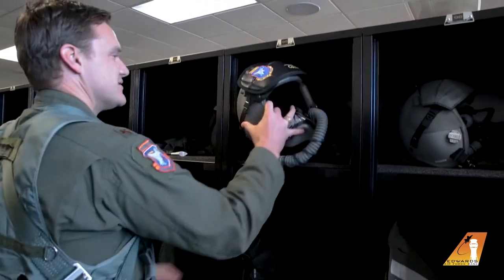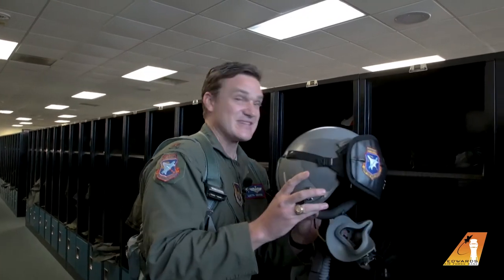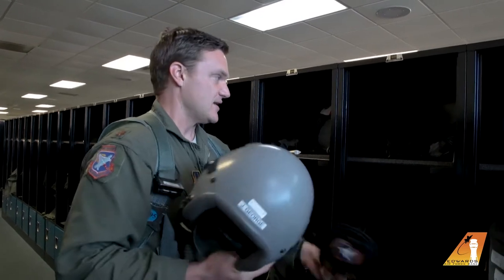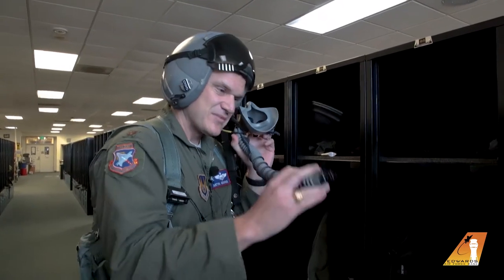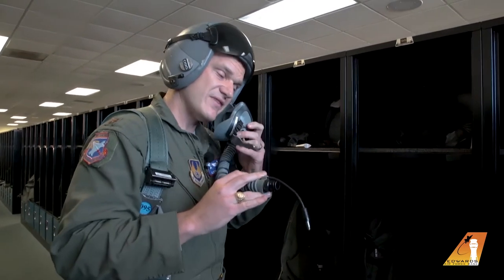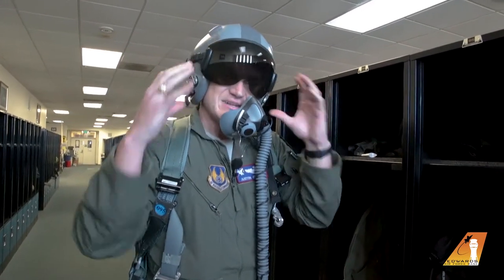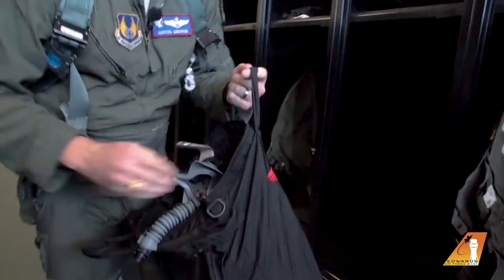The last thing — this one is kind of an easier one — where does this go? This is actually a helmet. It's going to protect my head if we have any issues out there or if we hit a bird while we're flying. We have an oxygen hose here, so it provides oxygen. And last but not least, it's got a visor to keep my eyes safe and to block the sun while we're flying around. We're going to tuck this into my bag because I'm not going to wear that out to the airplane — that would be silly. And we're going to walk out to the airplane.